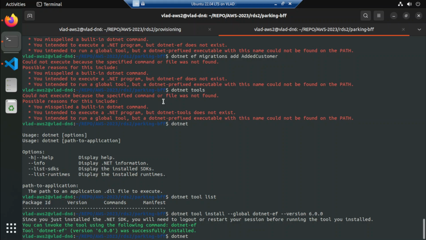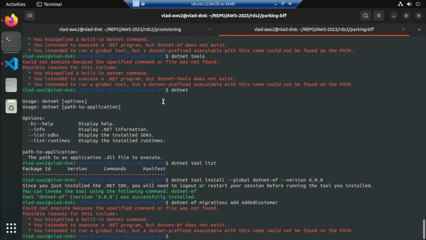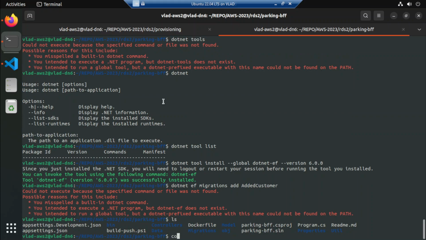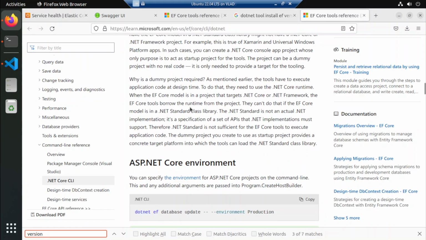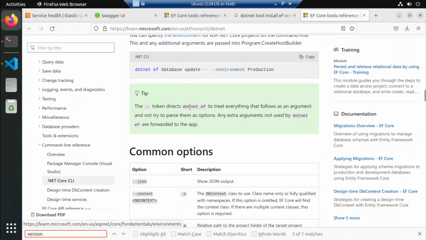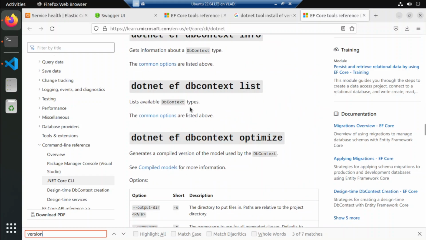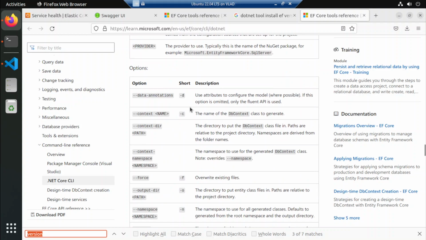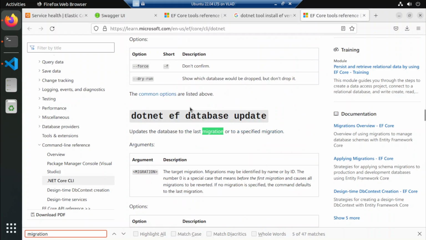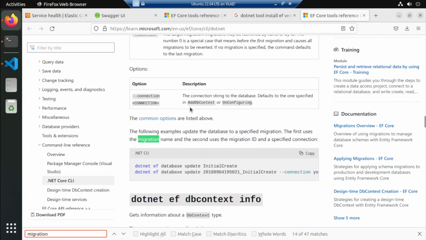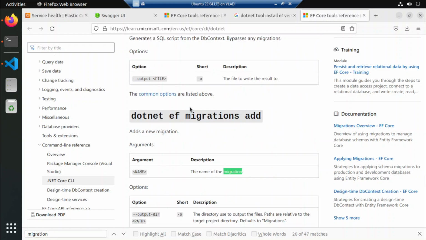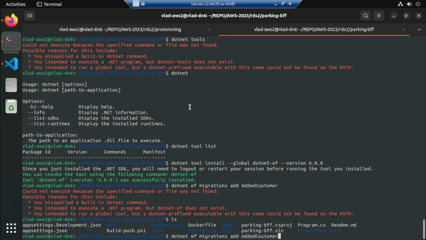Alright, so let's do this. Damn. Suspect command file not found. Yeah, .NET EF migrations add.